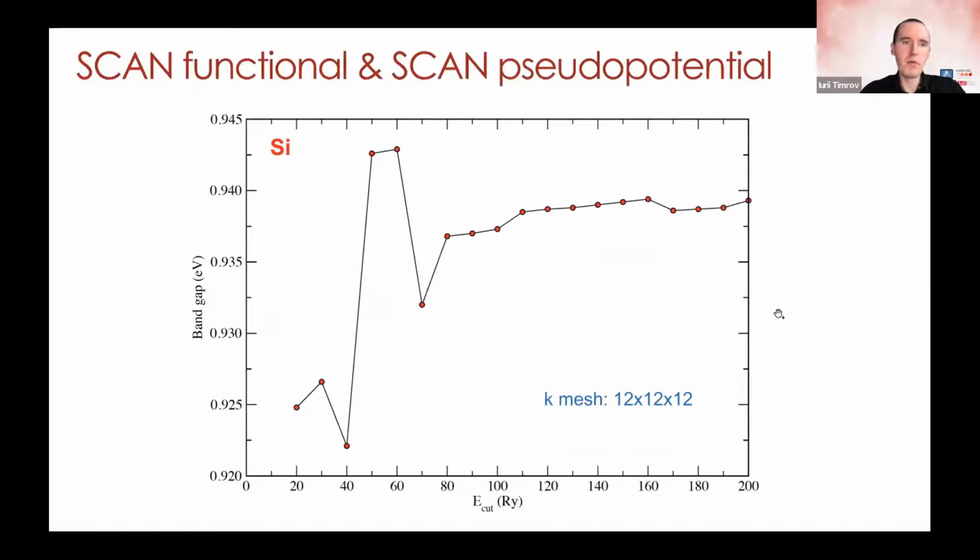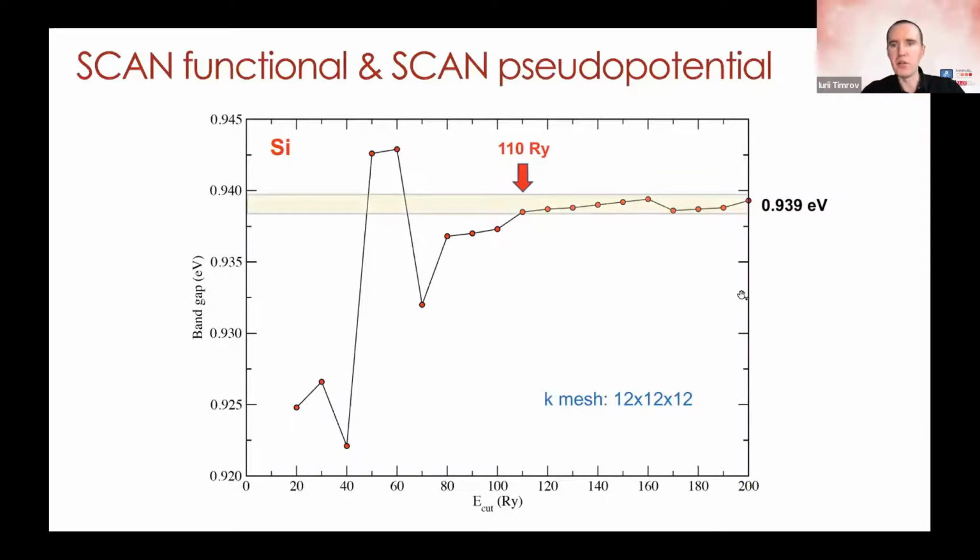So if we perform calculations for silicon at different cutoffs, we will see that the bandgap behaves in this way. You see it's a non-monotonic and very noisy convergence. There is a lot of noise at low cutoff, from 40 to 100, still a lot of changes, and only after around 100 Rydberg, there is some kind of stabilization.